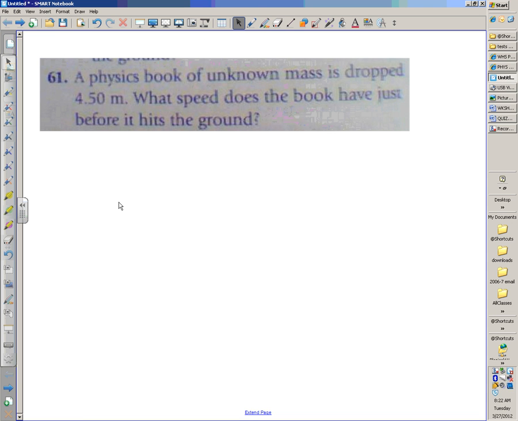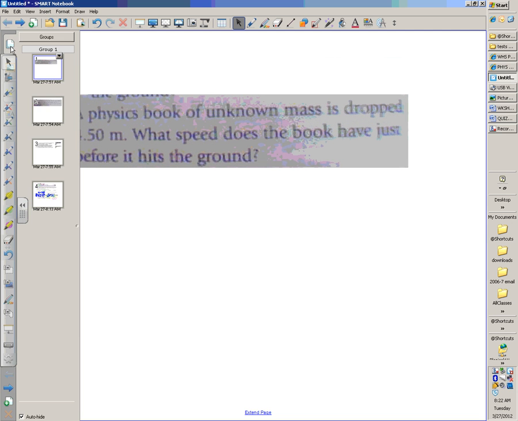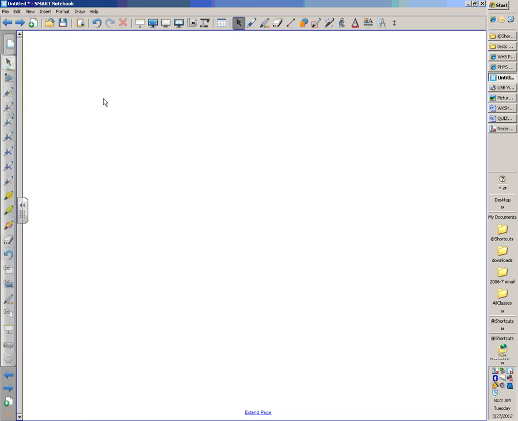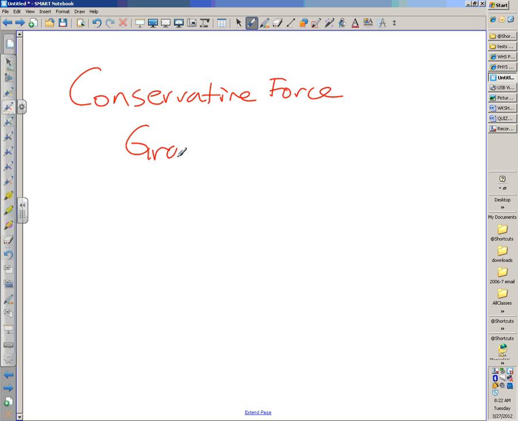Yesterday, we discussed the idea of conservation of energy. And before we discuss the idea of conservation of mechanical energy, okay, let's go here. We discussed the idea of a conservative force. First, there are two conservative forces out there. What are the two conservative forces that we discussed yesterday? Gravity is one, and then springy, elastic forces are the other one. Okay?